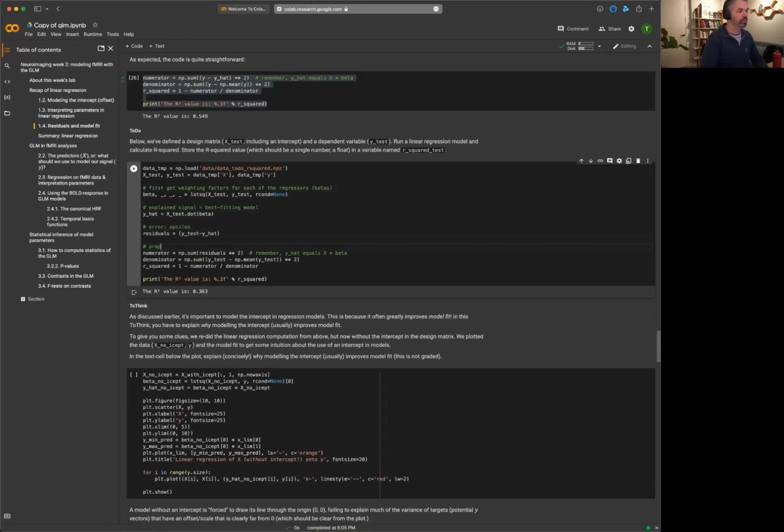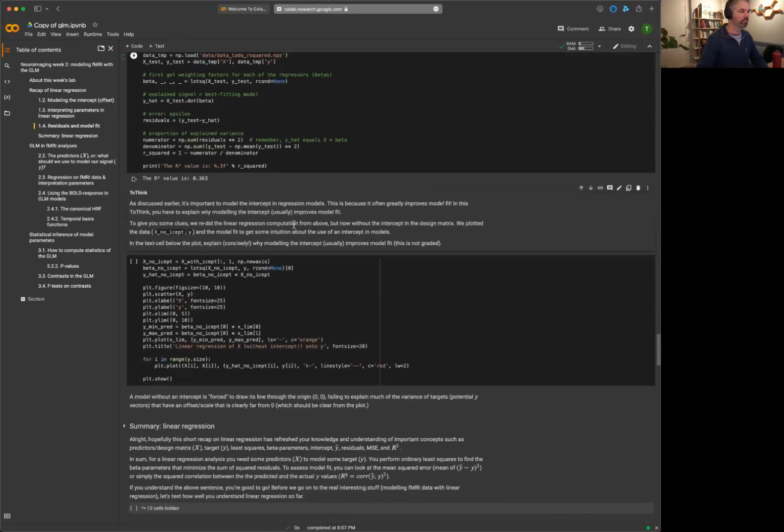And then explained variance, right? Calculate the proportion of explained variance. How much of the total variance of the signal did we explain? How much is left in the residuals? Now, Smarty Pants might conclude that you can also look at the variance of the model and then divide by that and then subtract and that sort of thing. Right? But we do it like this. It's better, trust me.